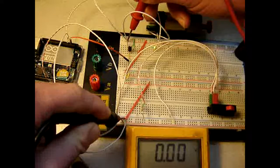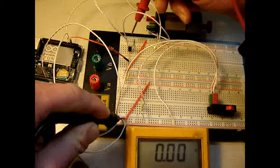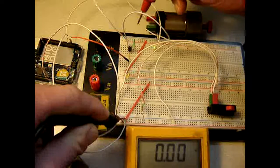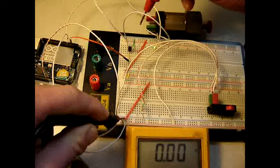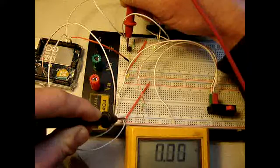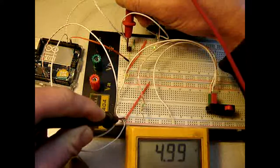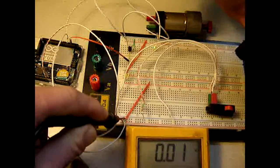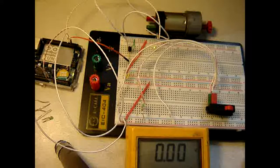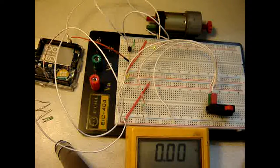5 volts against 5 volts is no potential difference. So I think that may be a problem. Why is this 5 volts anyway? If I make it a short by entering some values again, characters into the console. Alright.